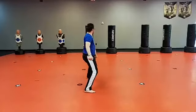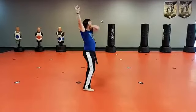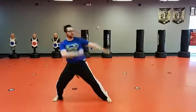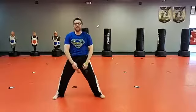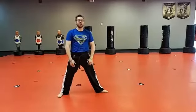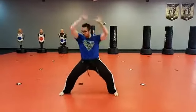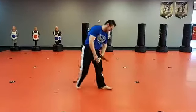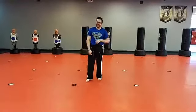Okay. Then from right here, I head snap behind me and I circle back the opposite way. And I do my circular double knife hand block. Make sure that when you change your stance, it's not this. I'm not picking up my leg and going, whoop, because that's wrong. Okay, it's a step. It's a stance change. It's not a huge leg up, right? So I'm here. One, look, two. I don't know if you can tell, but I definitely slapped myself in the face when I did that double knife hand. Do you see it? No. I'm not going to do that again.